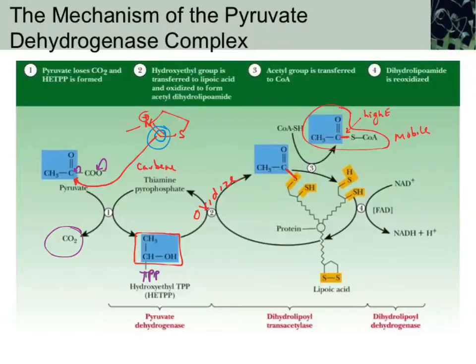That's not very mobile. Okay. Why would I want to bind it to the enzyme? It's really good at oxidizing and reducing. I want to control that oxidation reduction reaction. I want it to happen only in this site, not anywhere else. Okay. I already have a good electron carrier in NADH.